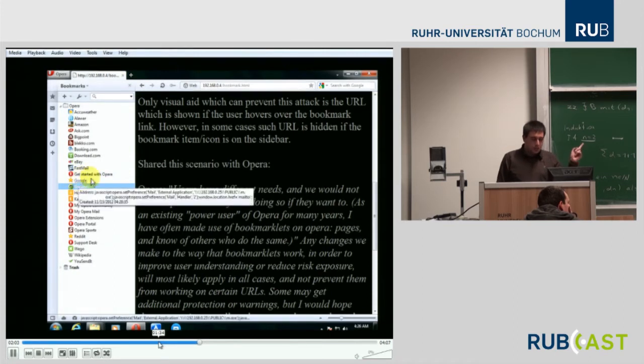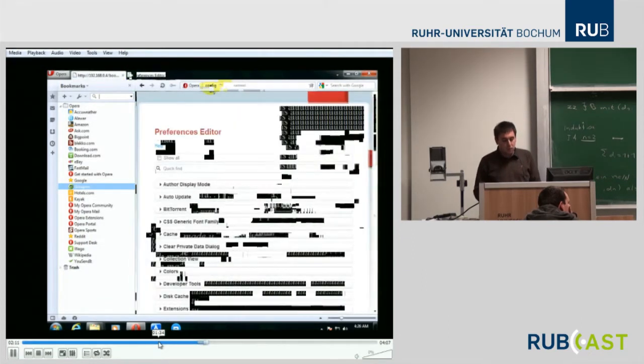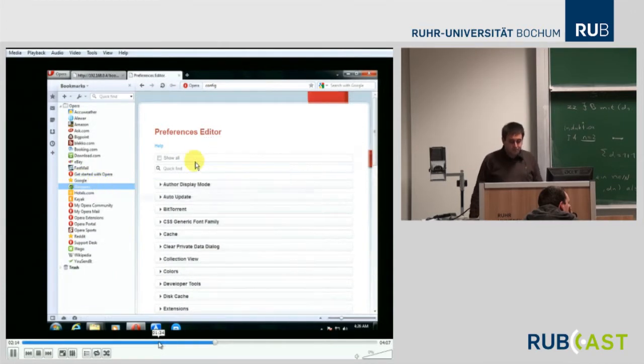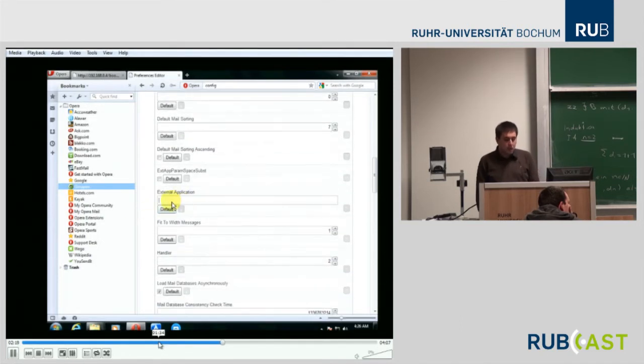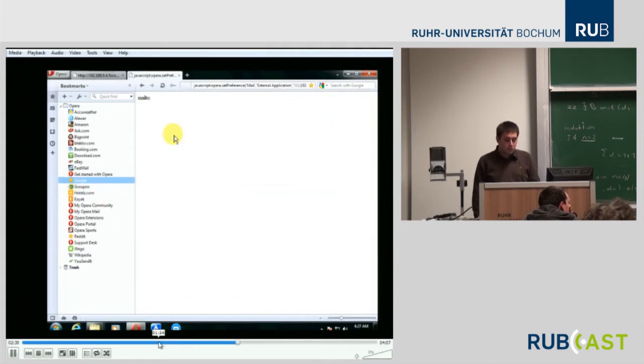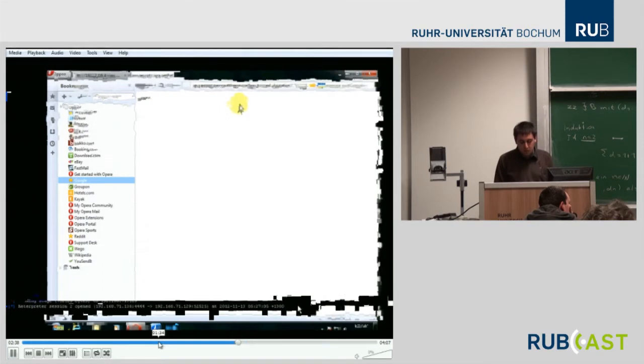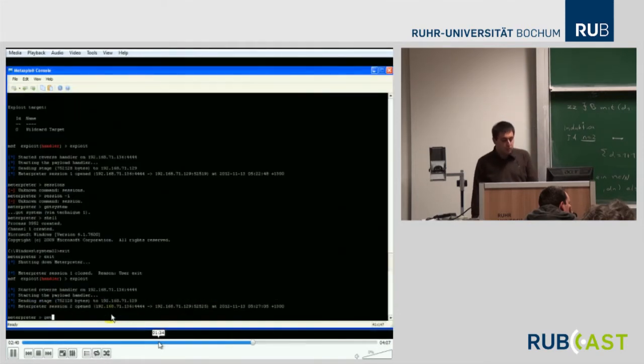So now that's the bookmark which has been added. So the issue is only when this condition occurs, of course, is that if you click there, then it will execute inside this page, which is the config. And here you can see the mail part where the external application, there is nothing configured. So when I click there, the external application will be changed. And this is what happens. And my interpreter, which was listening, now it got the session, and it's basically working.